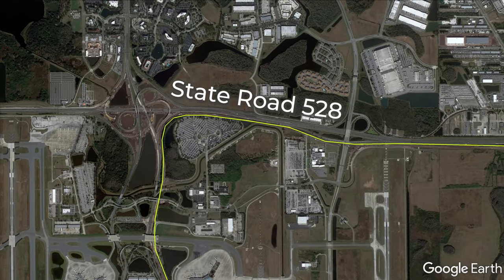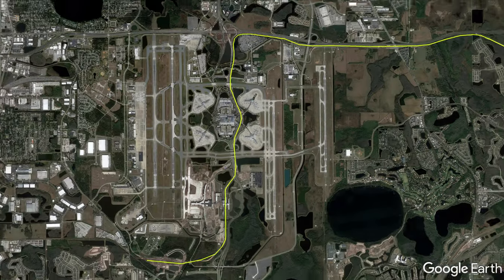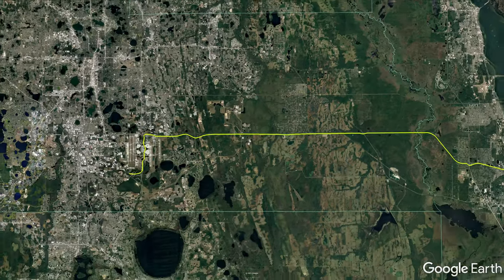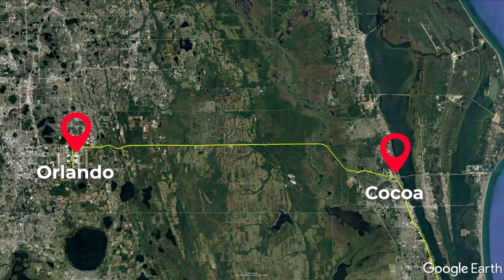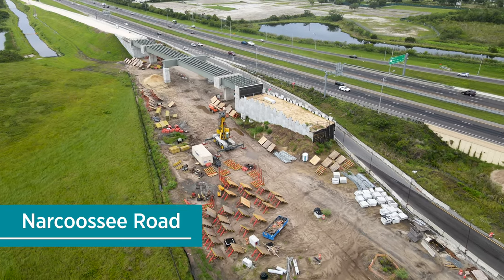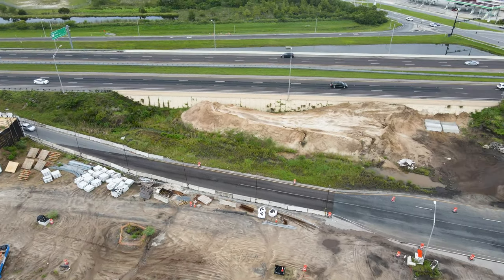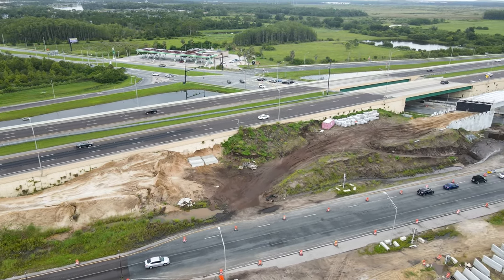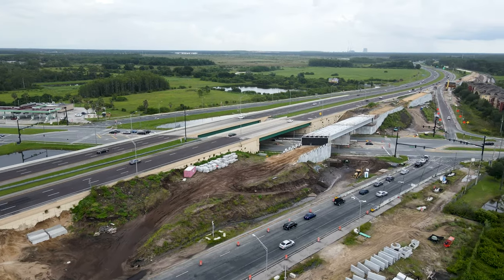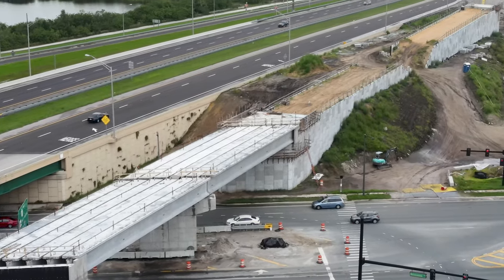Now at the north end of the airport, the tracks will curve to follow State Road 528 East. The right of way curves as it prepares to pass under Goldenrod Road through a tunnel. Having left the airport property, we will now look at the all-new route being constructed between the airport and Cocoa, following the south side of State Road 528. Just east of the airport is Narcoosi Road — one of the most complex parts of this project — where the tracks have to cross over an exit ramp, Narcoosi Road itself, and thread between an apartment complex and SR-528 while also crossing the entrance ramp. The bridge beams over Narcoosi Road were recently installed and beams are preparing to be installed over the entrance ramp.